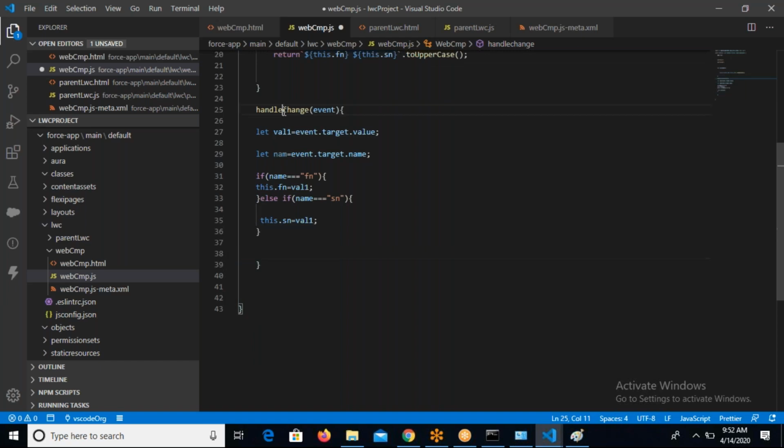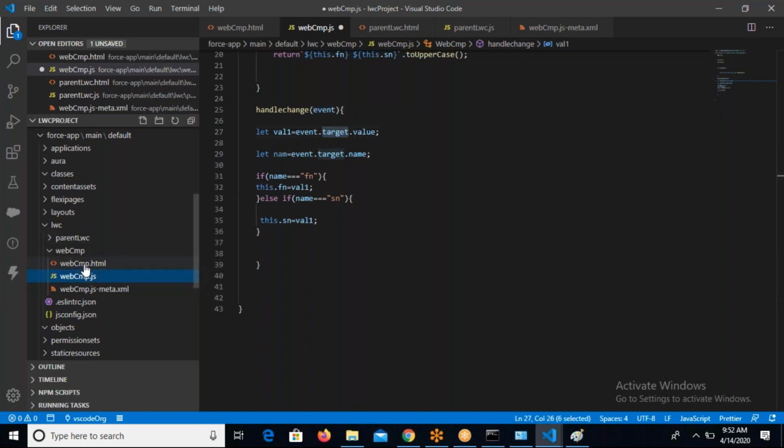So a simple function, handleChange, and within that, event is what you have to capture, whatever event you are triggering from the front end. So you can get that specific element's details. It can be an input element, a div element, any element. So this event will capture that specific element. Event.target is something.